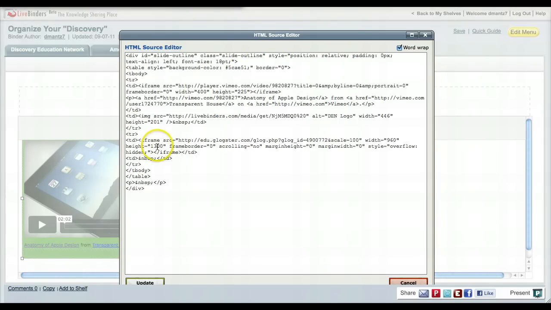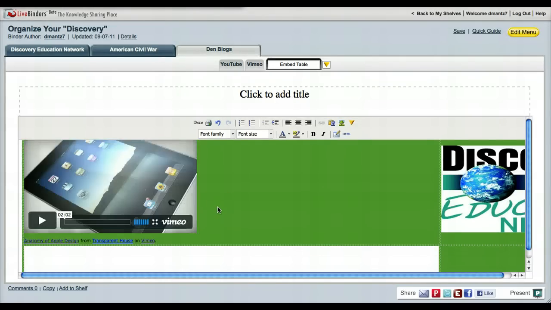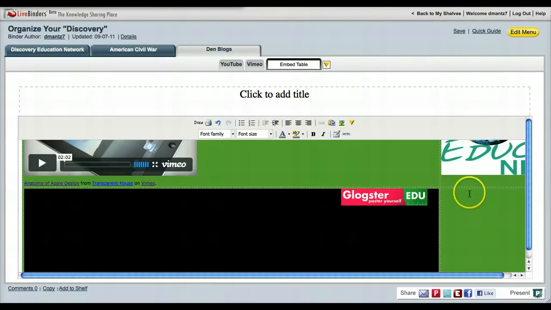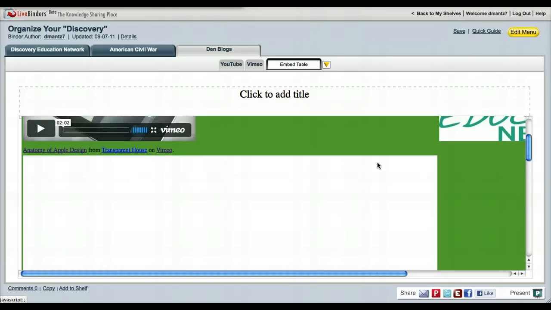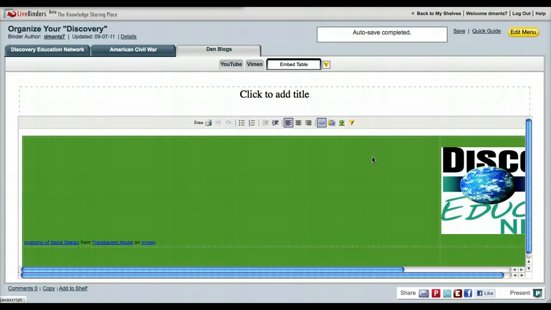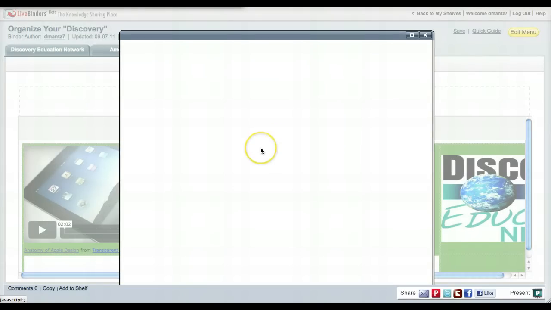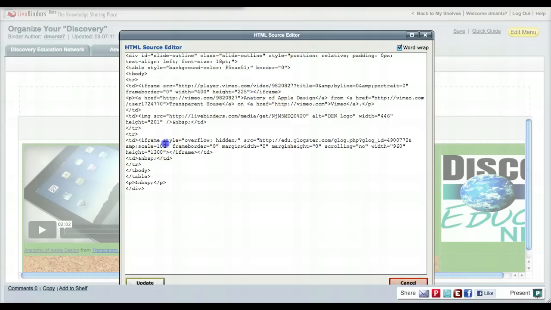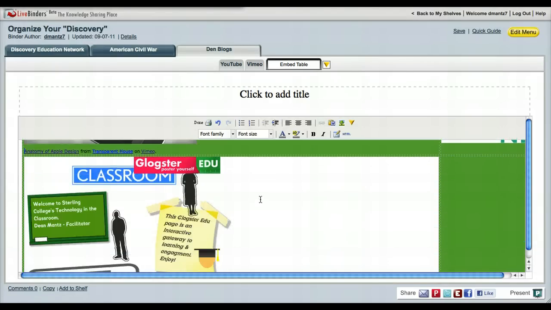Now we have it. I'm going to change this. So I'm going to cut this in half, and I'm going to go to 500. Oh, didn't like to do that. So let's just leave it, update for now. But I just want to show you that we could do that, as you see here. So we can hit done, let our Glogster come in, and there it is. And again, to edit this, just come back up, go to your HTML. We'll go up here, and we're going to say a scale of 50%. And see, there it is.